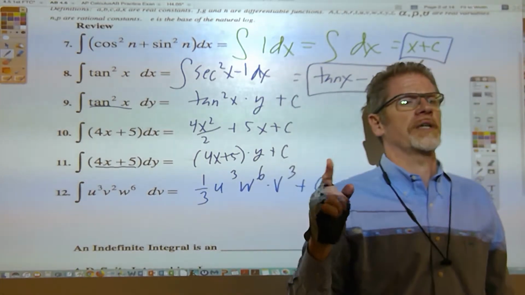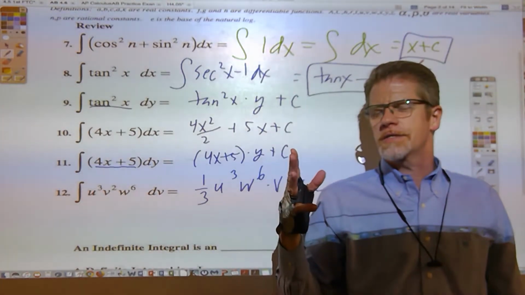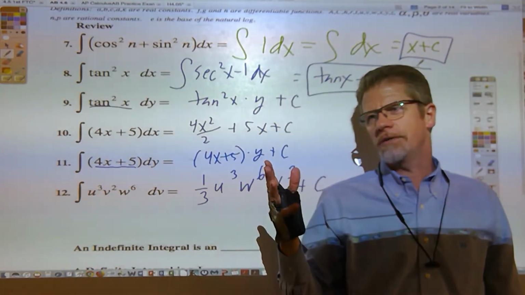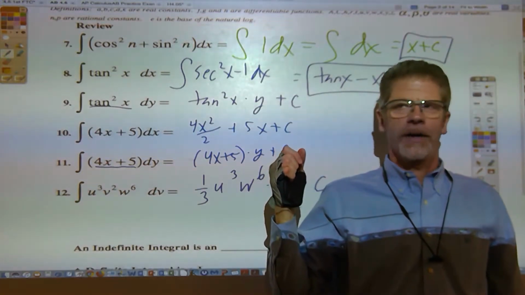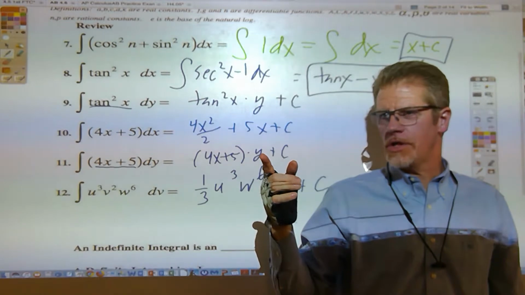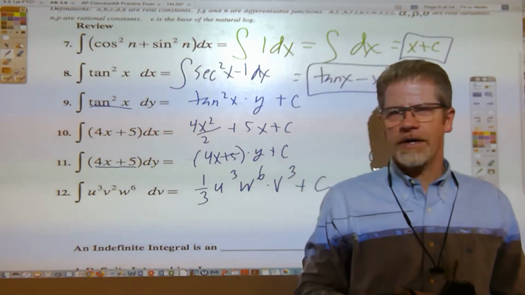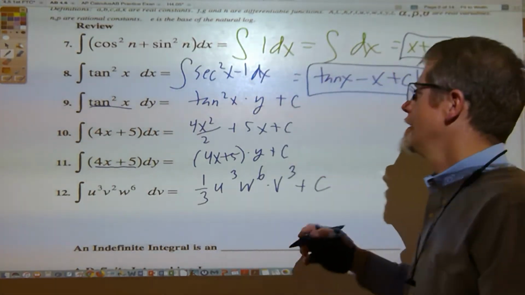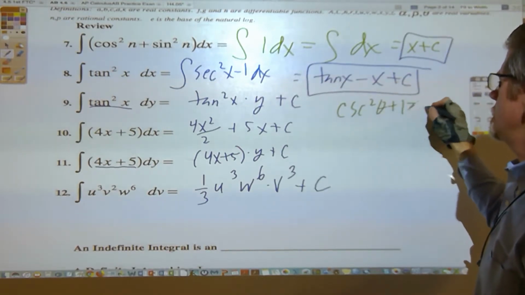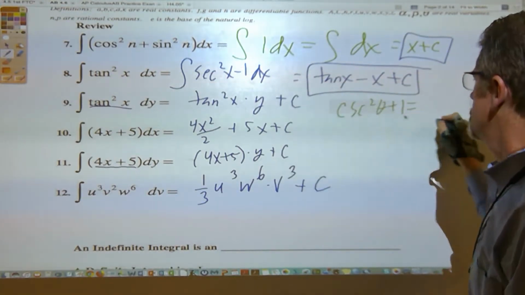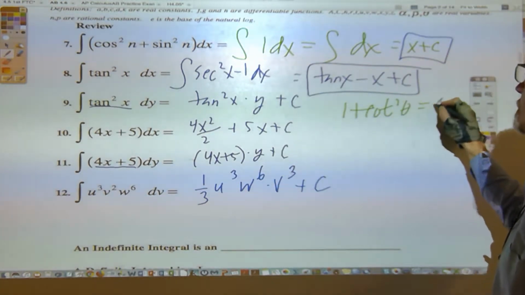So know your Pythagorean identities. Sine squared theta plus cosine squared theta equals 1. That's not really Reformed theology. Tan in one section, and do you know the one for cotangent? I haven't told you this mnemonic device. You gotta be kidding. That other identity is 1 plus cotangent squared theta equals cosecant squared theta.